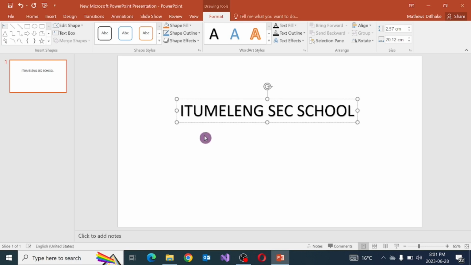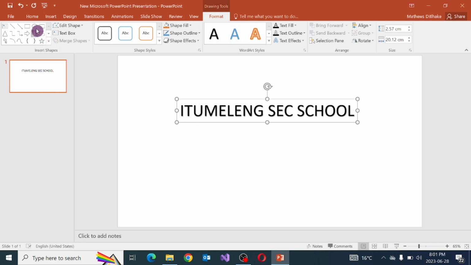Okay guys, once I did that, I would want to reduce the school font, the name of the school font. So if I want to reduce it, I'm gonna come here, then I make sure my cursor changes. So if you look, this is editing text, this is selecting the artwork.